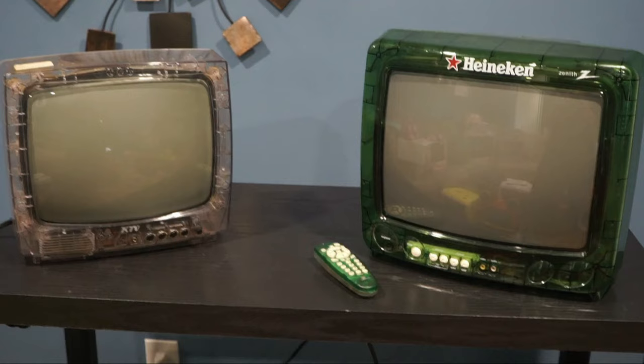Here are my two clear CRTs. On the left is a KTV CRT — 12-inch screen, weighs 12 and a half pounds. On the right I have a Zenith clear CRT — weighs 20 pounds and has a 13-inch screen. The Zenith on the right has a Heineken beer logo on it and came from a bar in Pittsburgh. The prison CRT on the left I believe came from a prison somewhere in Illinois, possibly Chicago. The numbers engraved on it are 221221, and on the back it has a date of September 15, 2006 with serial number 60610116. I don't have much information on it, but at least I have a cute little TV for my collection. The only downside to the prison CRT is that it reeks of cigarettes.